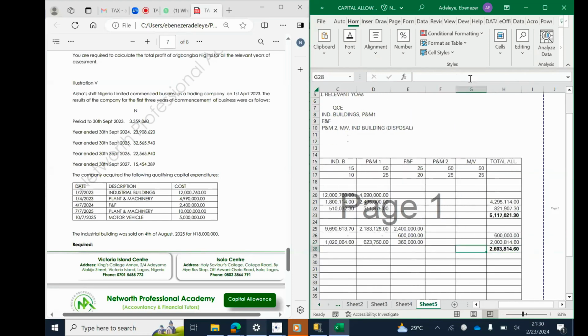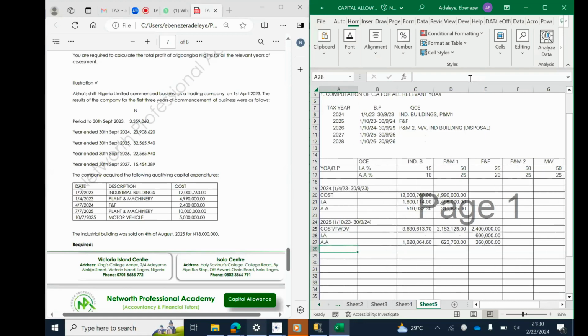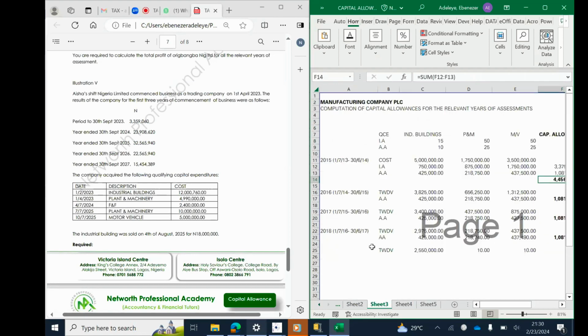Yes, sir. Based on what Abiodun just said, I remember last week I was asking whether to prorate based on the number of months in the basic period, or the number of the useful life of the asset. We are saying the number of the useful life of the asset. Then my question is about the question we saw last week. If we are going by what Abiodun just said, it means that part of that question was not correct. Let's see the solution together.